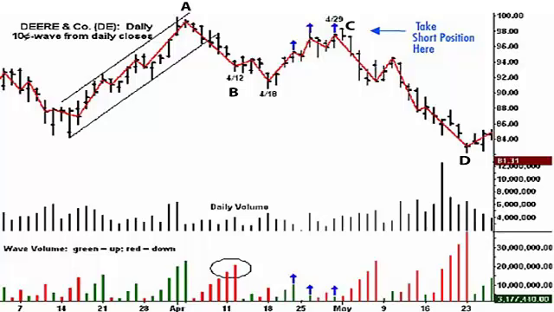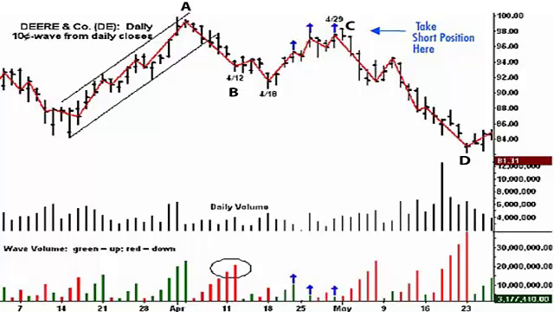Now, watch what happens. There are 3 waves on the rally to point C, and they are marked by blue arrows. Notice how price spread and volume decreased on those 3 up waves. This emphasizes the weakness of the rally and tells us demand is being withdrawn. If you only look at the daily volume, this weak demand is not quite so obvious. But on the Wyckoff Market Analyzer, it jumps right out at you.